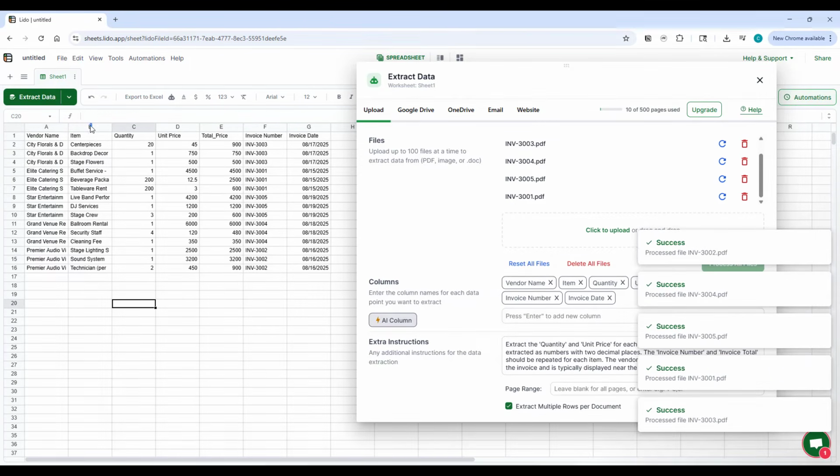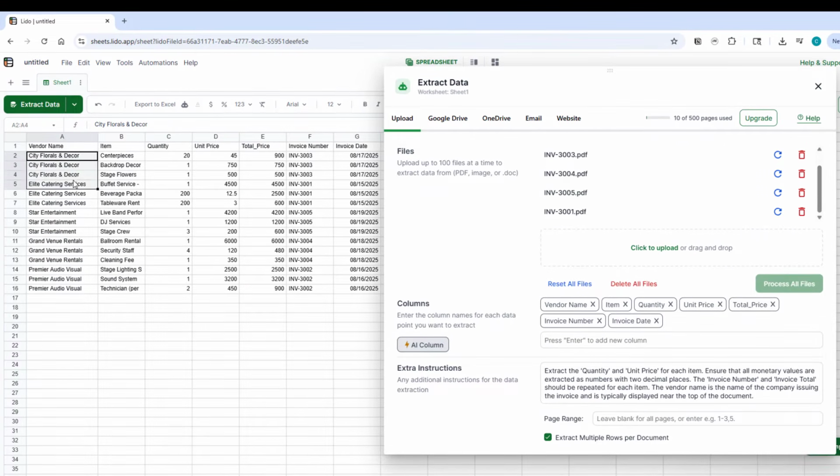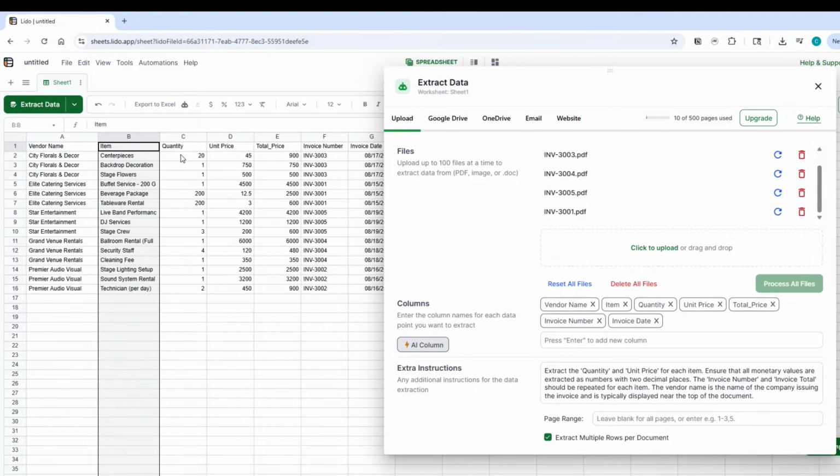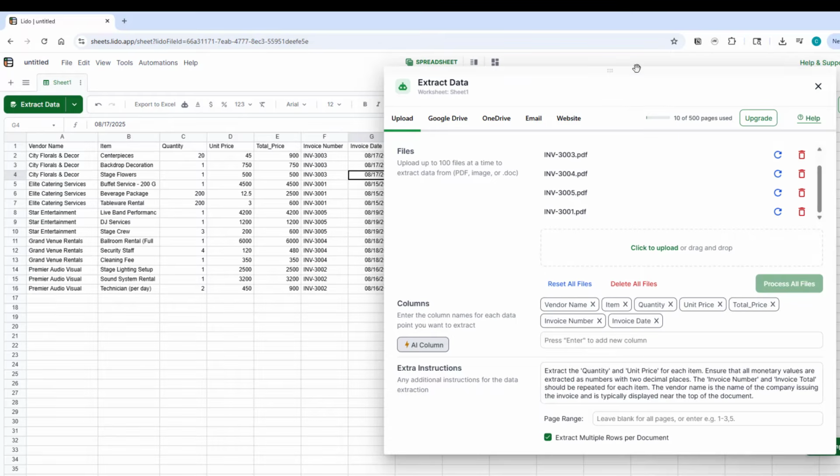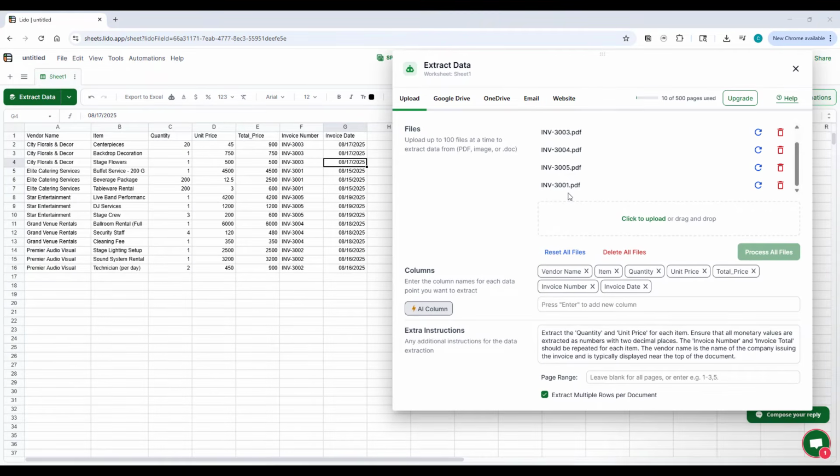Now check this out. It's just built a table that accurately picked up the vendor names from every one of the invoices. It's got all of the items from those invoices pulled in automatically, what the quantity was, what the price was, the total price, invoice number, invoice date, and all of this came in, again, completely automated and completely accurate. And so if I had these 5 invoices to do, maybe this would have saved me like 15, 20 minutes and helped me to eliminate a bunch of errors, or the potential for error as I'm transferring data from the PDF to Excel manually.